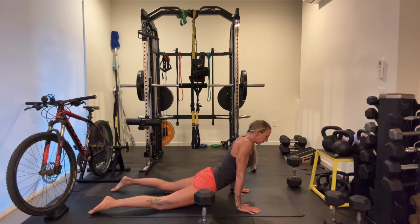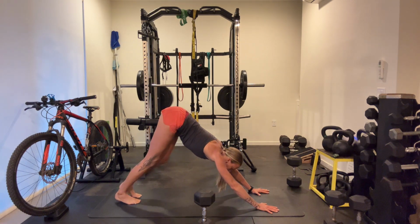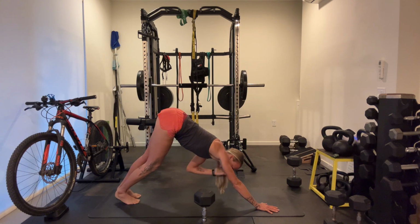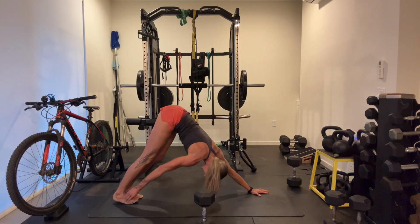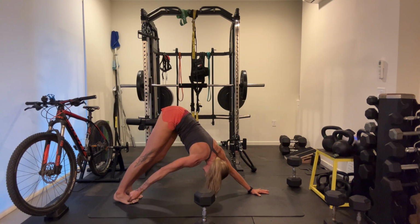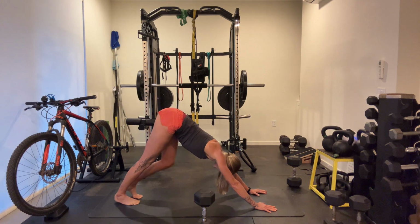So for our timer today, we are going to be hitting up a 5-minute AMRAP. Go into your downward facing dog, pedal out your feet, drive your chest back. Get your ears inside the shoulders, inside your biceps. So we're going to hit a 5-minute AMRAP, and then I'm going to be hitting up 6 to 8 reps on my weighted sets. Remember, if you can do more, then you should probably pick a heavier weight. Unless you want to stay light and go with heavy reps, you are welcome to do so.